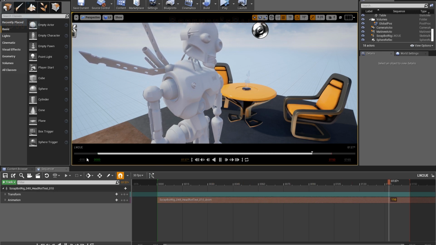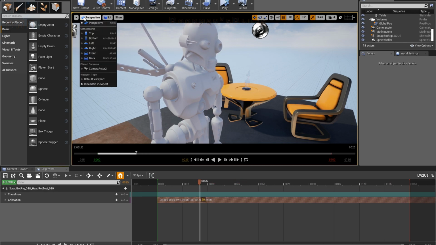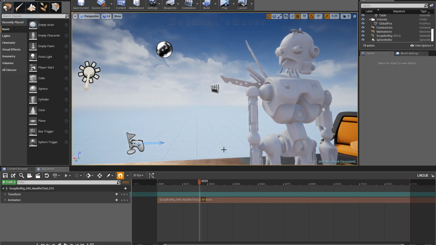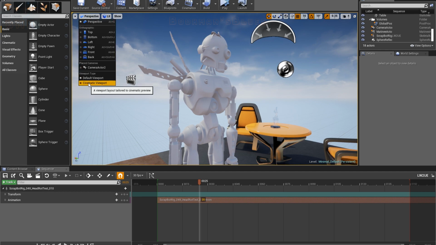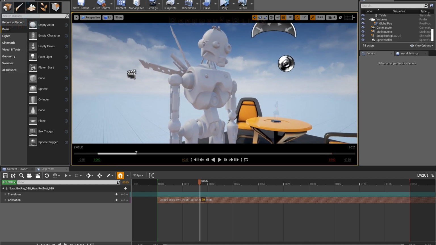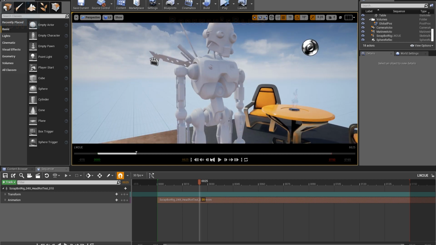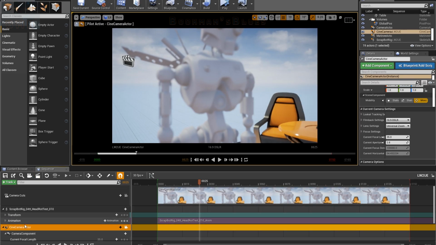Now, by default, you probably won't have these transport controls, so let me show you how to add that. Under viewport type, by default, it's going to look like this. But you can go back to that and switch it over to cinematic mode, and that will give you your frame aspect when you have your camera in there, and it'll give you your transport controls and allow you to do things like loop your animation. So let's go ahead and just create a camera and just kind of set this up as if it were a shot real quick.